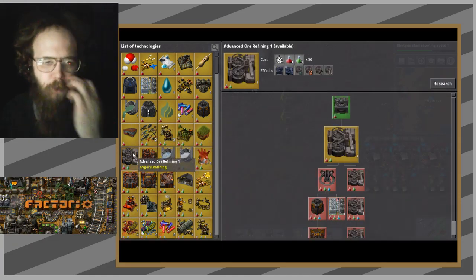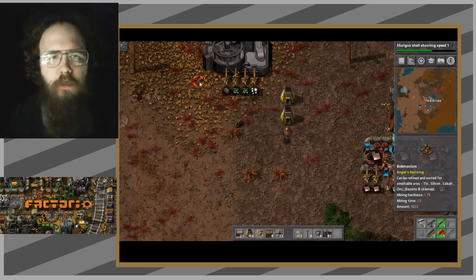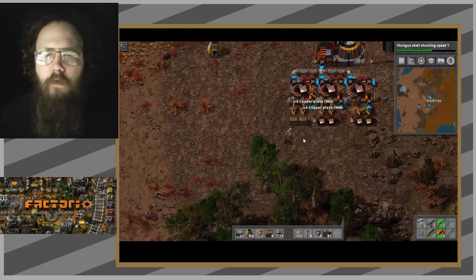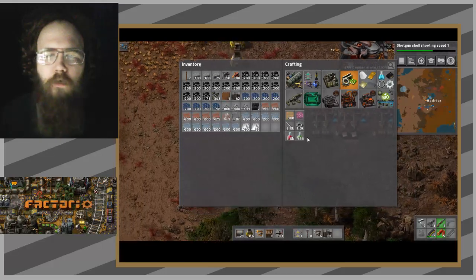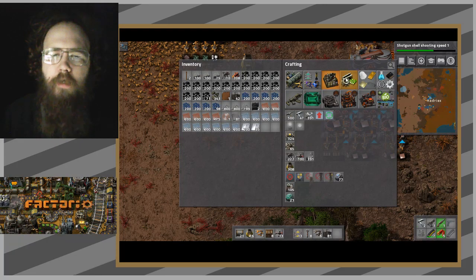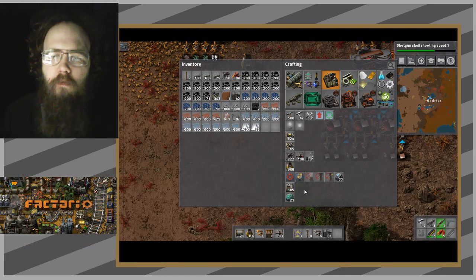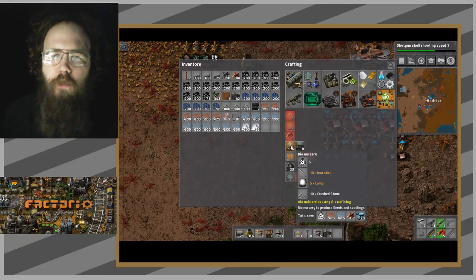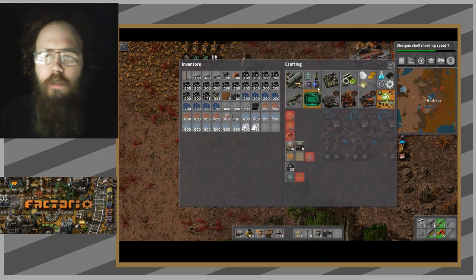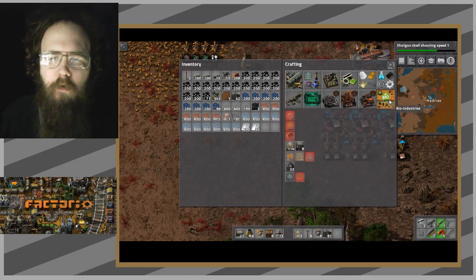Am I really getting up to things like the pump jack? Near inserters, don't care. Other concerns right now. Lights. I like lights. Bio industries. This is the stuff I'm used to. So this is Bob's greenhouse. It's simpler.